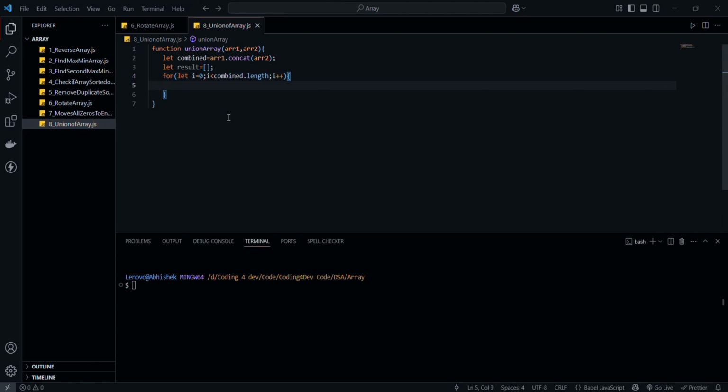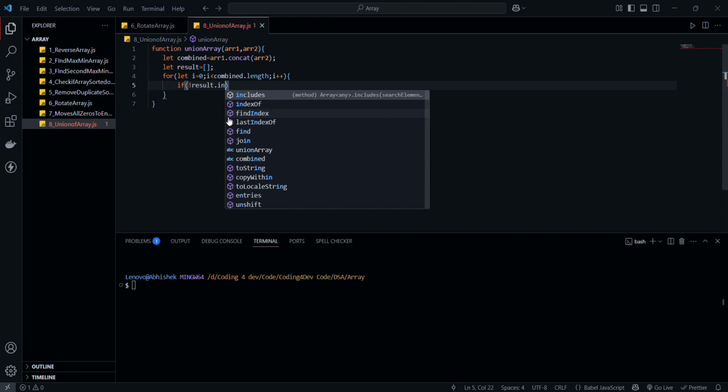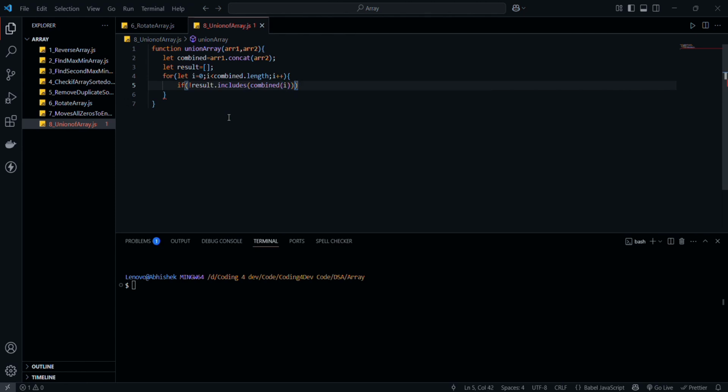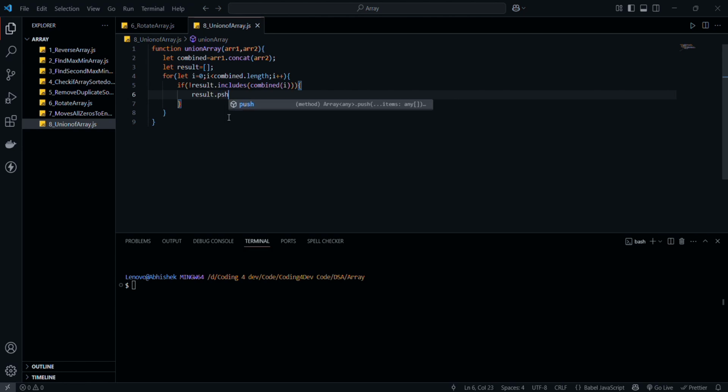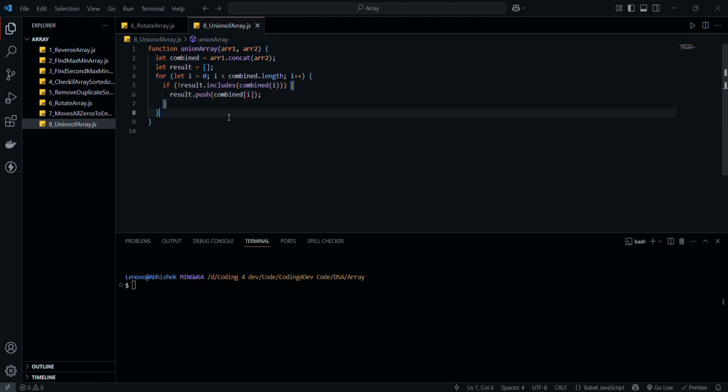Now we apply a condition: if the result includes the combined element, then we push it. Then we return the result.